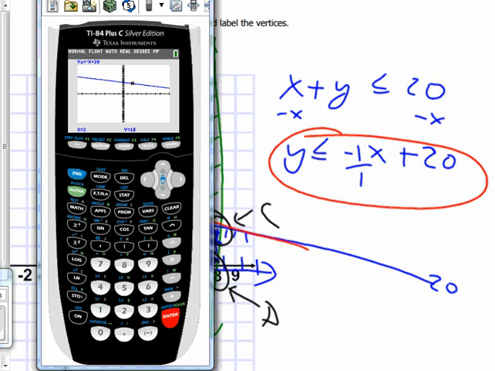Now this one happened to work out nice. Some of them won't work out so nice. If you would have drawn your graph really carefully, you'd have been able to see it was 18. But when your graph is a little sketchy, or when the two lines don't meet at a nice point like 18, what if they met at 17.7? Would you be able to read your graph well enough to tell that? No. So that's why your calculator is going to be handy for this. All right, that spot's 2 comma 18.